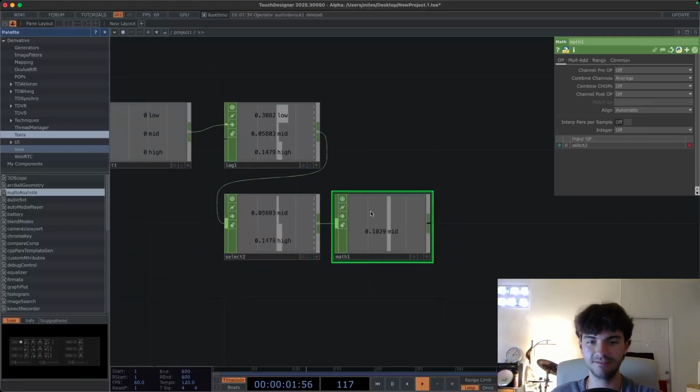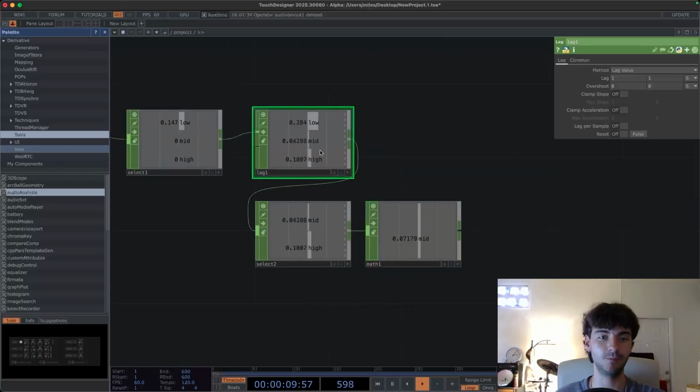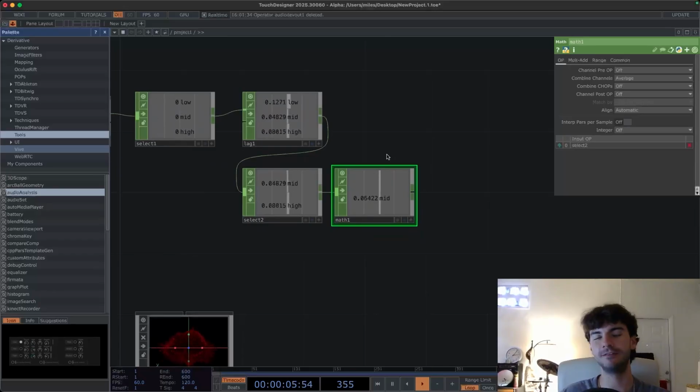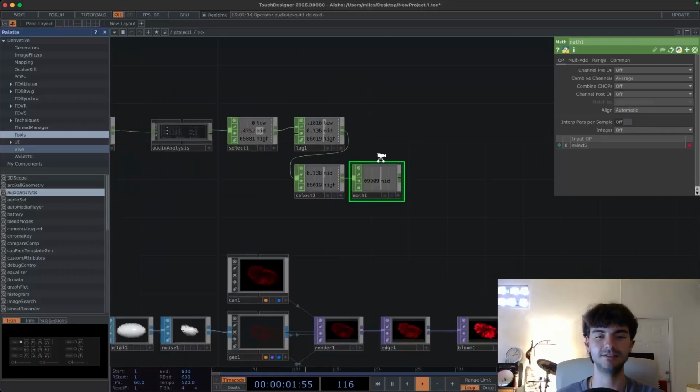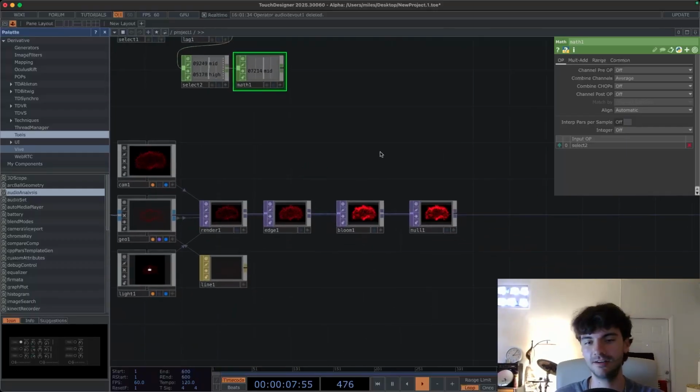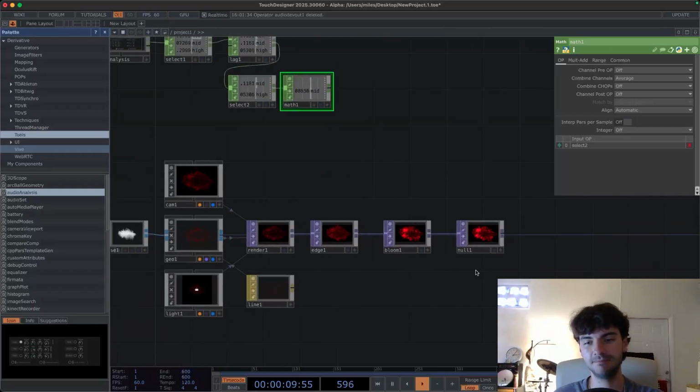So what this is giving us is the average of mid and high levels in our track, obviously with the lag applied to them. So this will be everything that's not the low end, everything that's not bass or kicks. It can be a nice general tool to use in our audio reactivity.